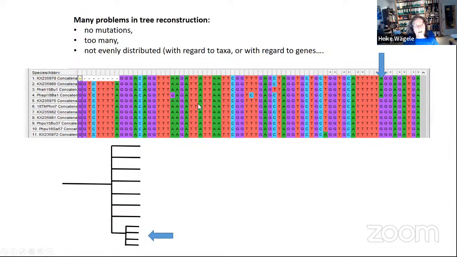You remember I told you that last week we concatenated CO1 with 16S and H3, and they all have a different weight of mutations. So the mutations are not evenly distributed. Some of the older computer programs could not deal with it, but the new ones can do it. And I will explain now why.